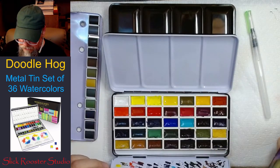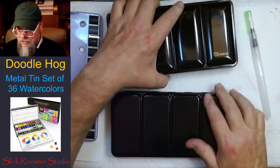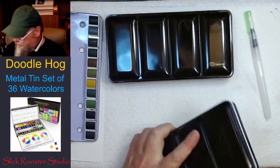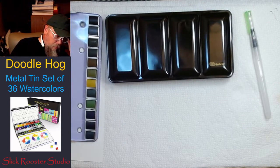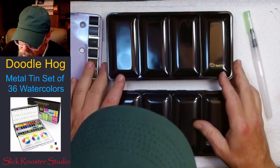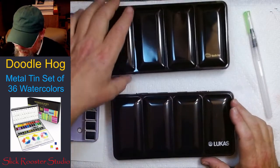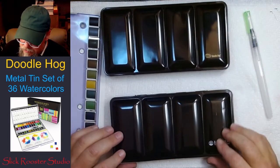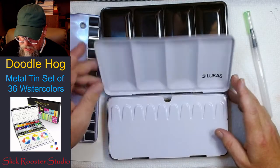But this tin is not as substantial feeling as this one. This is more like the Lukas and Schmincke ones that you get. I got one here somewhere. Here we go. Matter of fact, I'd be willing to bet that's the exact same tin. The paint's a little better on this one, and it's shinier. This one's got a couple scratches in it, but that's just from me. They're going to get beat up and banged up as I use them.